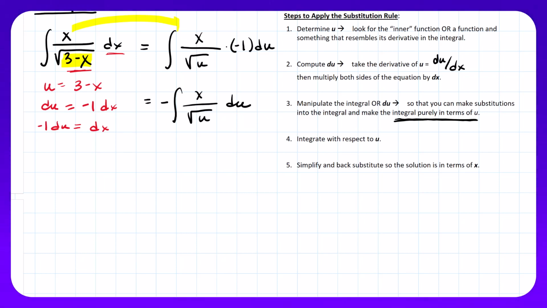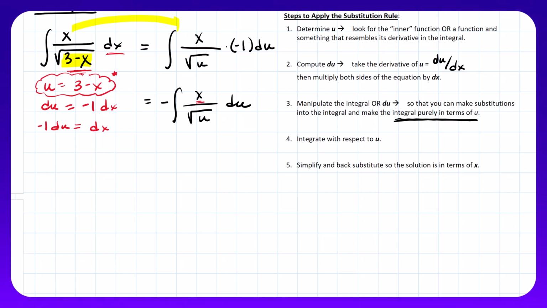Well, a couple of things. One, we could go back, scrap the whole idea of letting u be 3 minus x and try a different u substitution. That's one thing we could do. Or before we do that, so before I scrap everything, let's take a look at how we've defined u right here and see, is there anything else we could do here? Is there a way I could algebraically manipulate this guy so that I could actually make a second substitution and get rid of that x?